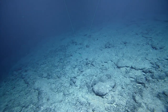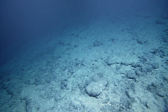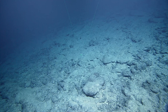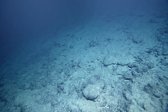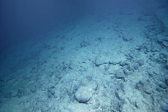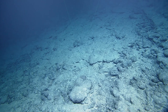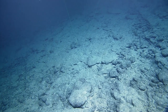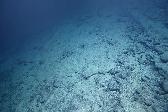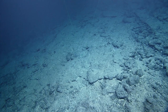Can I get bubble on gauges, please? Roger. And Steffi, can you tilt down a little? It's more of a sheet flowy sort of overhang. It looks like the tube's going in a different direction than the sheet flow does. What would that mean? I'm not sure. Could be just the angle. Or maybe like a second eruption after it. I think it's in place, but yeah, it could be a different eruption too.